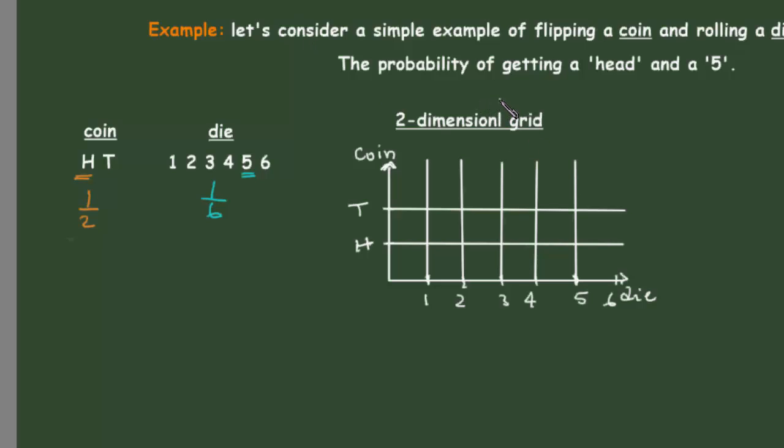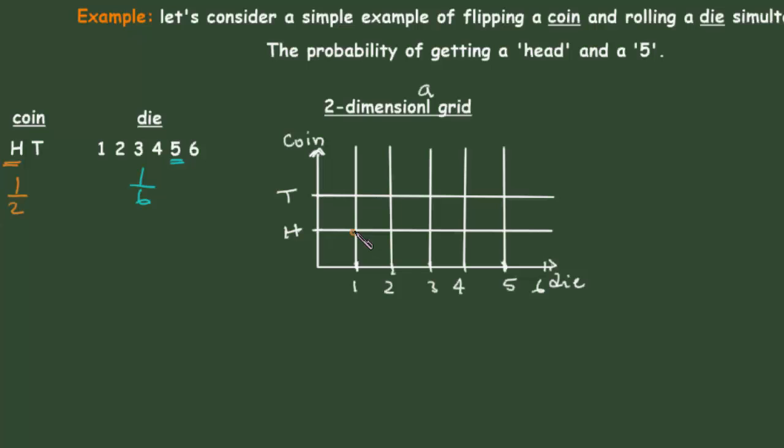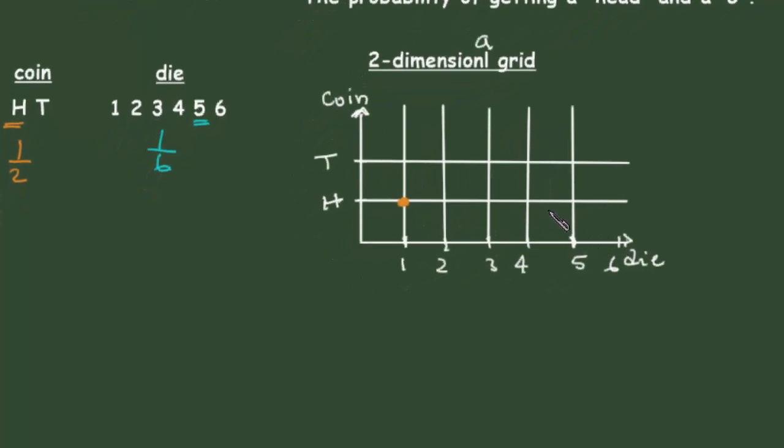As you can see here, we represent the coin, with only two possibilities, the head and tail, and the die on this side here. So let us just represent what we had before. For the coin, we said it was 1/2, which means that it is something like here. We have a head, and this is one possibility out of 2, so it is here. And for the die, having a 5 will be one possibility out of 6. So 5 is here, and it's one possibility right here.